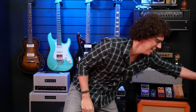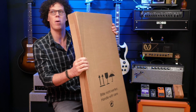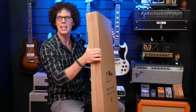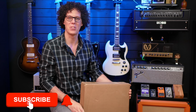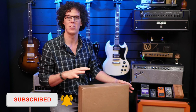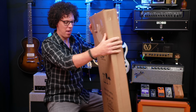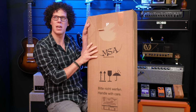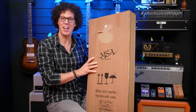€75, 75 buckaroos. It is here. There. First worrying thing is it came in this box. Oh, by the way, that's in German and in English, because I live in Austria. So this has come from Amazon.de, the German Amazon. And it's from MSA Music Instrumente. So if you're watching MSA, hello.